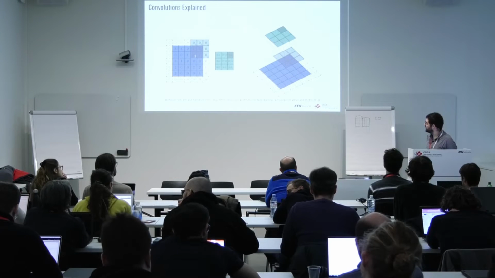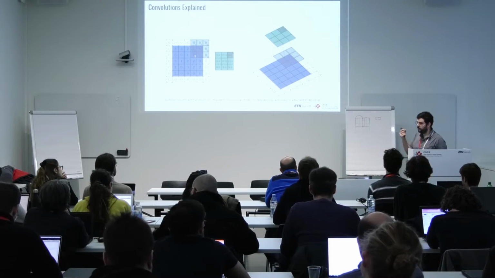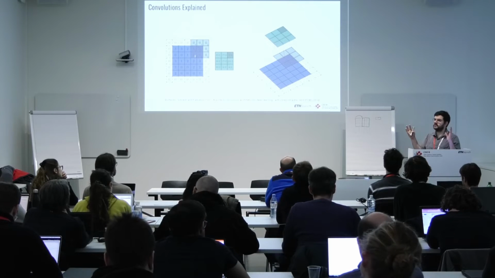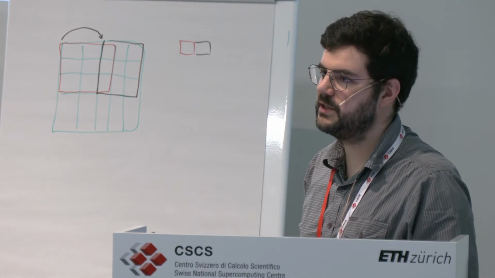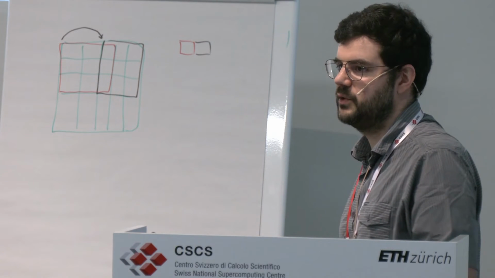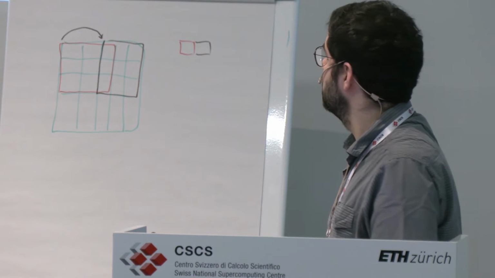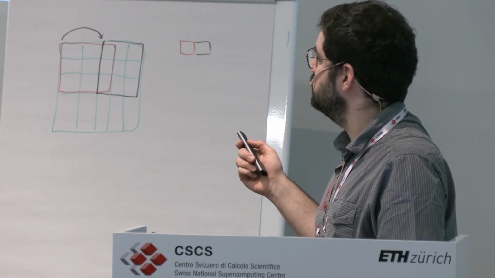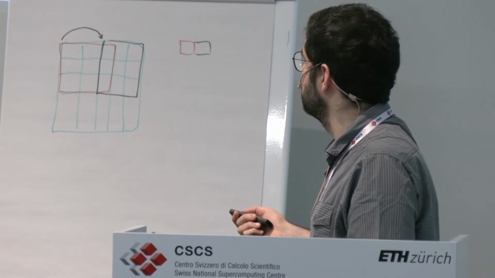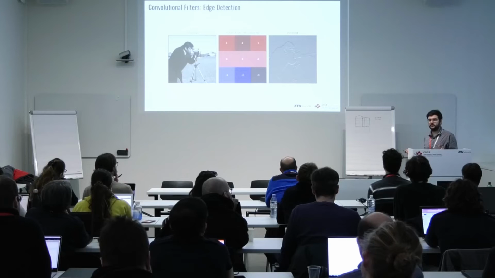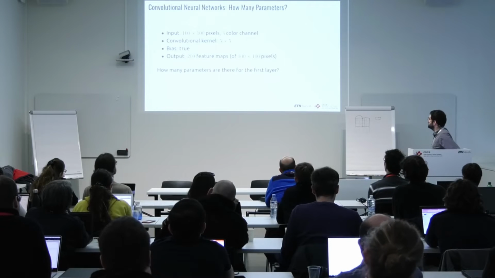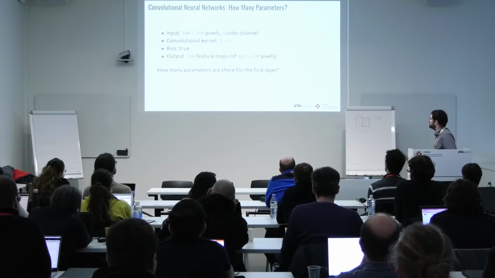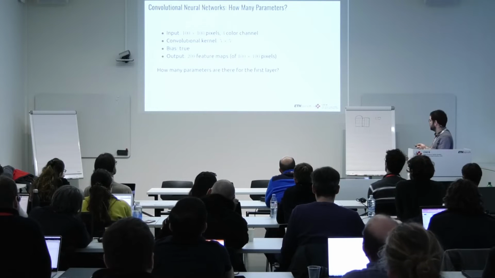I will show later that there is another component to the convolutional neural network that actually reduces the spatial size, and so you add longer range correlations. I will talk a bit about this later. Is that clear? Okay. Then we can do the same back of the envelope calculation with a convolutional neural network.